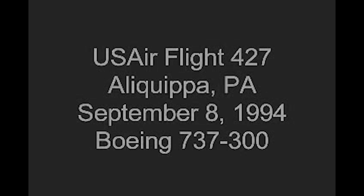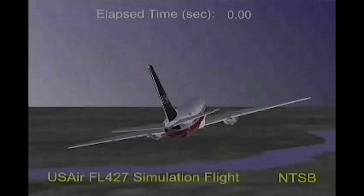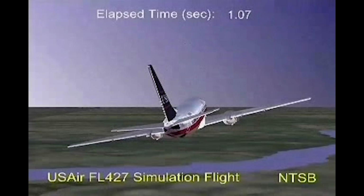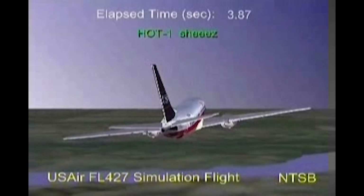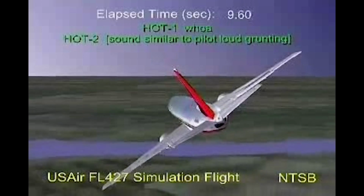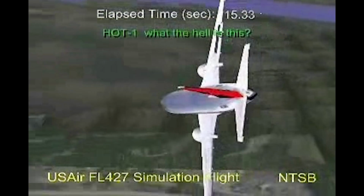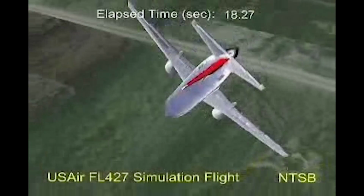We can learn a couple of things from this accident, namely that a wake vortex upset can happen to virtually any airplane at virtually any altitude. I personally have experienced such an upset in my airline career, and I can attest that you fly through the wake fairly quickly, and then you unload it, and then you recover from the upset and the attitude. Which brings me to the second takeaway, and that is pilot performance. If you've never experienced this kind of upset before, if you haven't trained for this, then the likelihood of successfully recovering from the situation is, shall we say, not enhanced by you making it up as you go along.